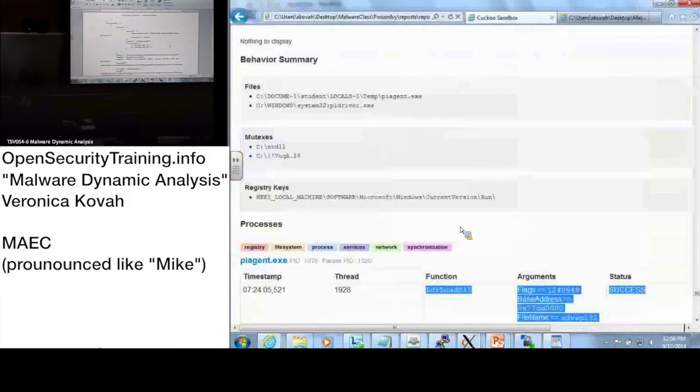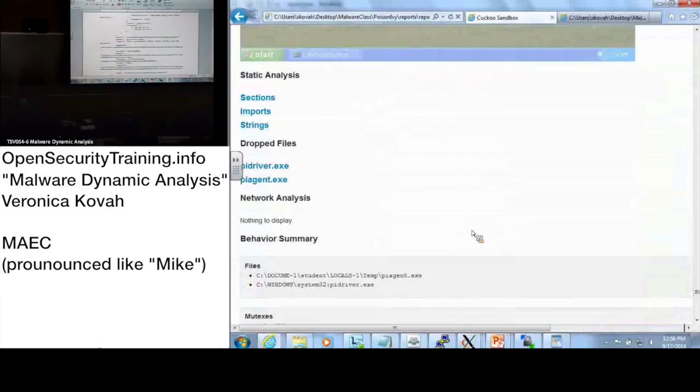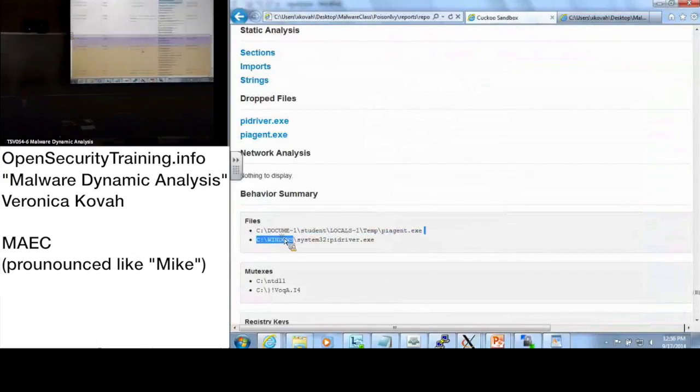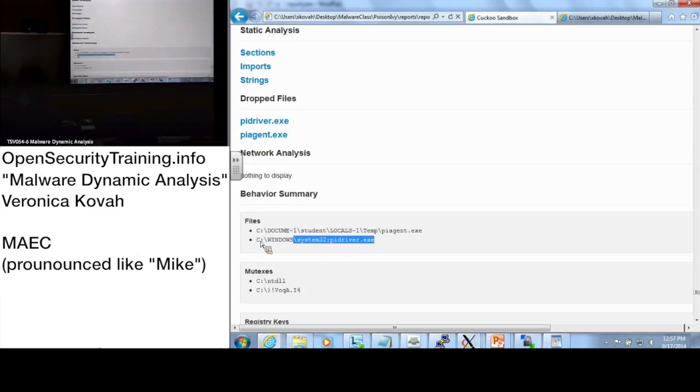But here, one thing to look at, if you're using Cuckoo, why you may still want to look at this one is because I will go back to the HTML report, and it says, for example, files. For now, it just shows a PI agent. But I don't know what it means. By looking at the HTML, is it created, deleted, or modified? The HTML just does not have that information as it is, but somebody can improve it later, because as I mentioned, Cuckoo is open source, so people can contribute to the project.